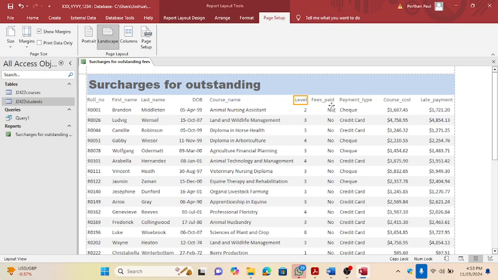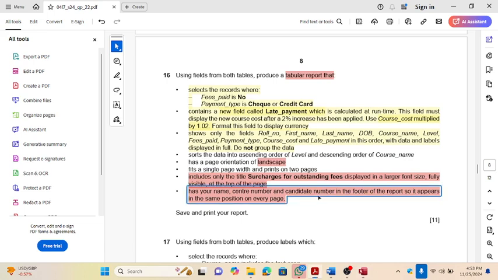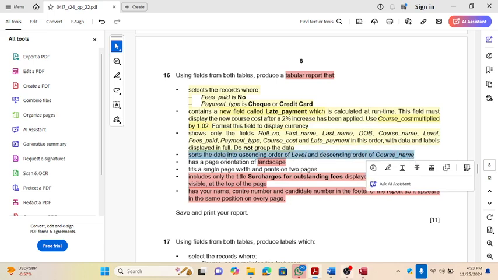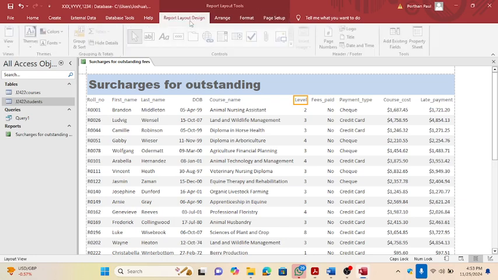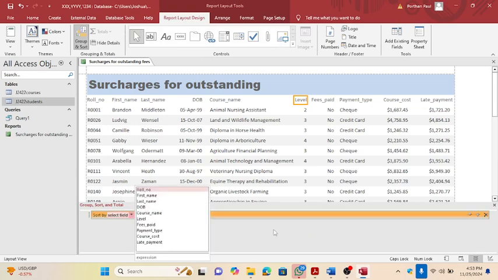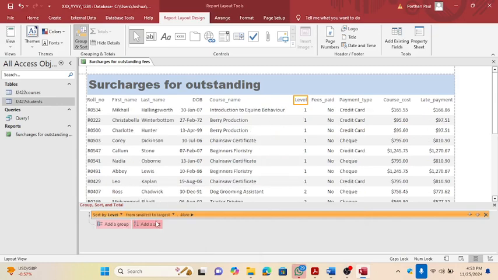Yes, now we make the changes for the report. So now they are asking sort the data into ascending order of level and descending order of course name. So go to the report layout design, go to the group and sort, click add a sort, so select field level, smallest to largest is ascending order.